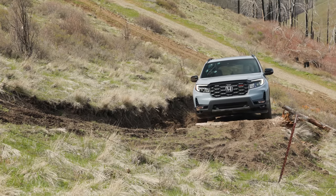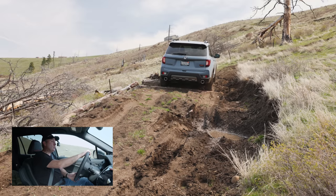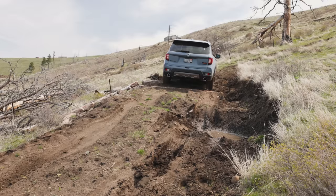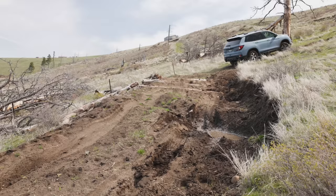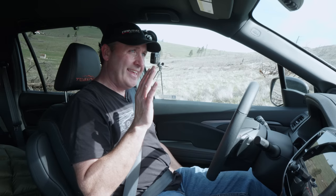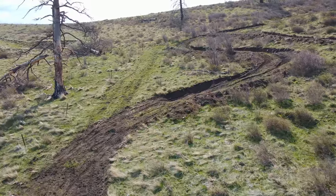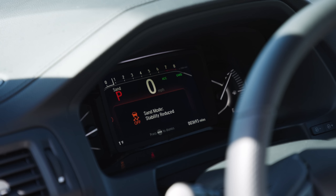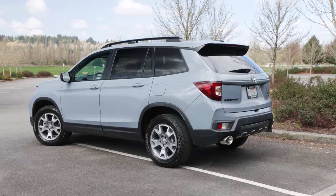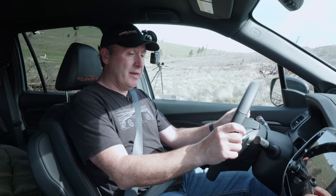Can it get us over the logs easily — and without grinding? This only has 8.1 inches of ground clearance. Waiting for a dink... it can shift power to the back. Yes — we just grazed the log. Okay, that's pretty good. Now we're going up the hardest part of the Sidewinder — a fairly deeply trenched soft dirt zigzag that climbs with a hump. First concern is grip, because these are all-seasons. I'm going to put it into sand mode because that'll spin the wheels as much as possible to help clear up those lugs a bit. Clearance is going to be an issue too — only 8.1 inches — and there's no special underbody protection on this thing.